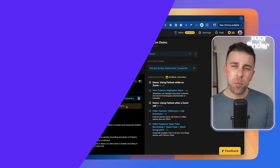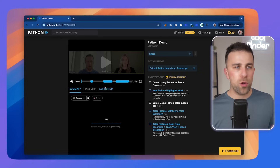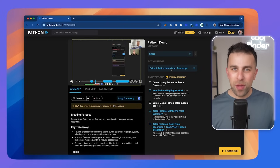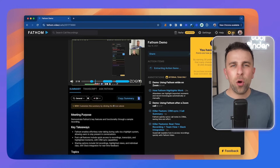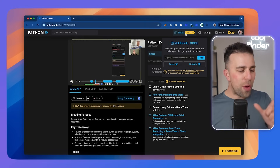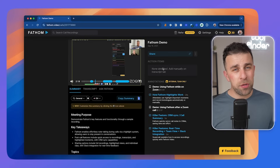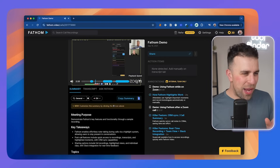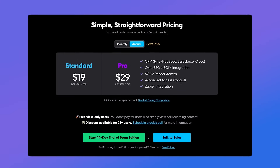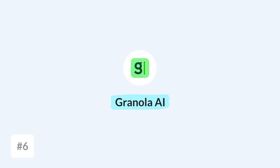Number five is Fathom, which offers pretty much everything for free — unlimited transcriptions when you sign in with Google. You also get rewards contributing to prizes each month, which is a cool concept. The drawback is an in-meeting banner automatically generated by the app showing notes taken by Fathom, which some may find intrusive. But if you're getting free AI transcription with no limits, that's a fair trade. There's also a premium individual plan at $15 per month and business and team pricing.